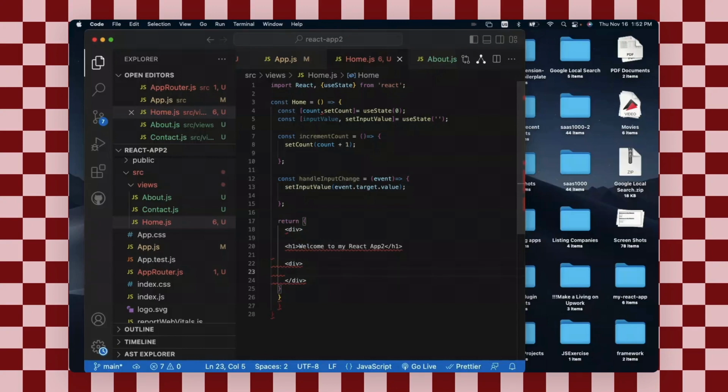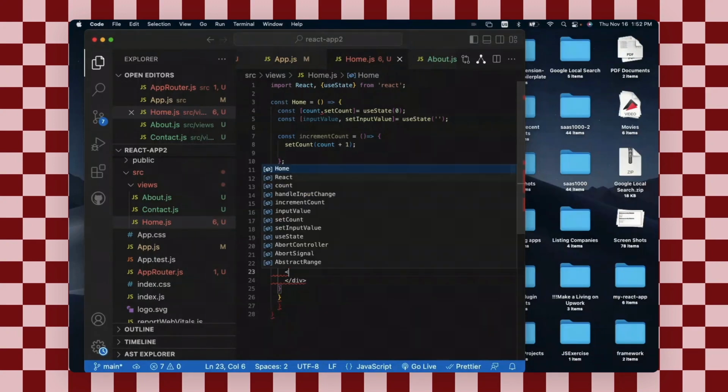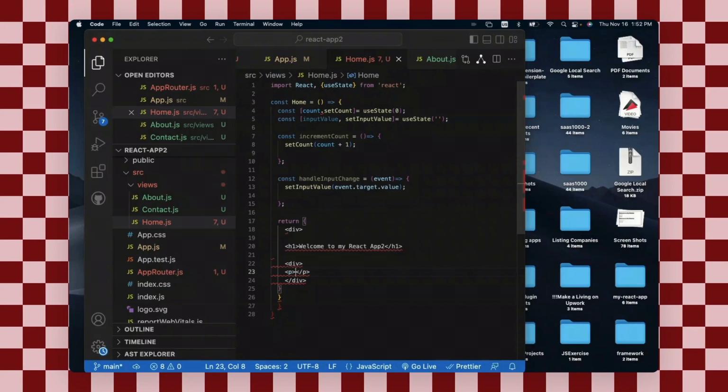And this one would have a paragraph that will show the count.